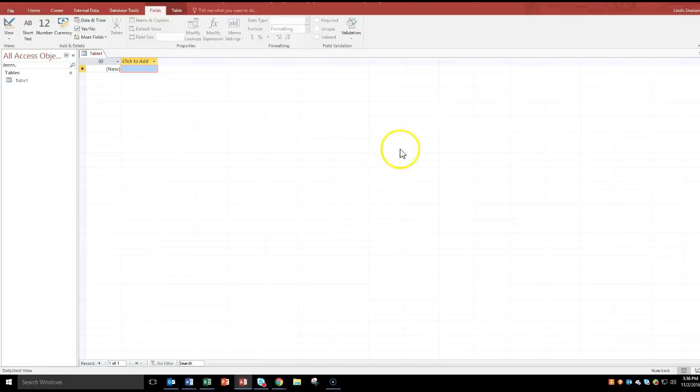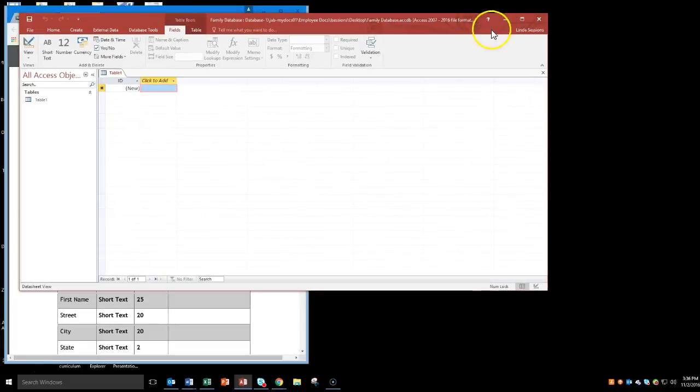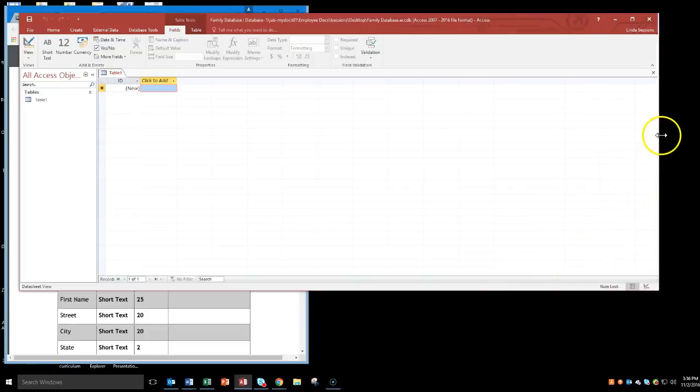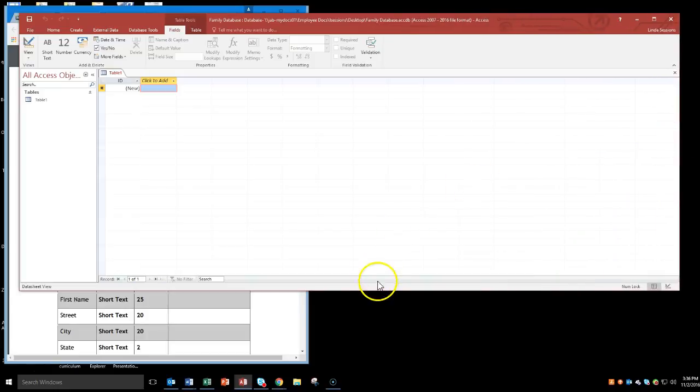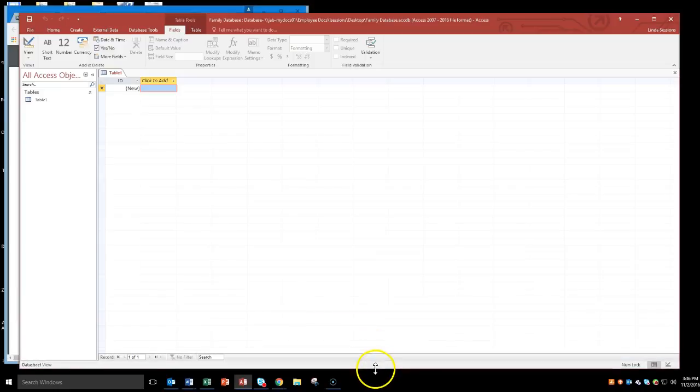Now when we get into Access, you'll notice right away that the ribbon and everything is exactly the same as far as how it's laid out. There are some things in Access that are unique to Access, like the external data and the database tools. You'll notice here in the work area it looks kind of like Excel. You probably notice some lines and columns and rows on yours at home.